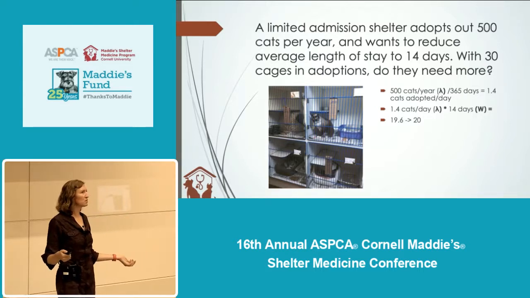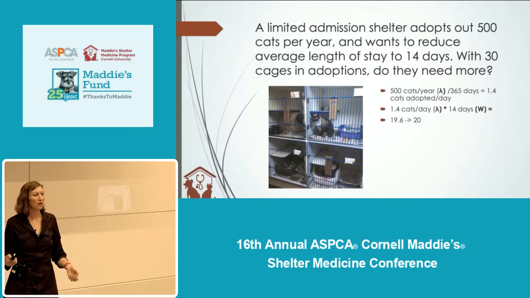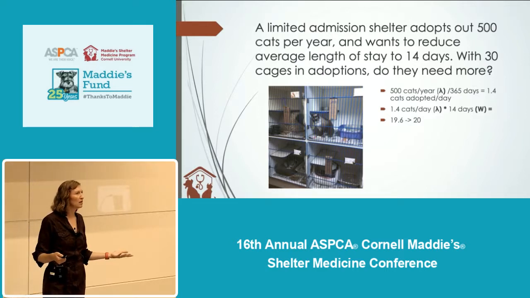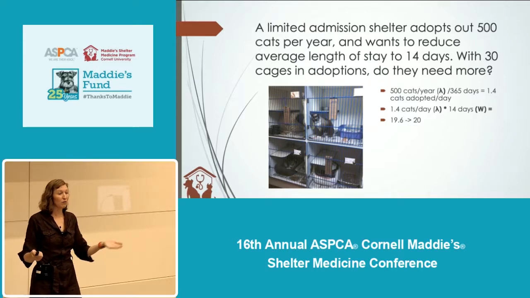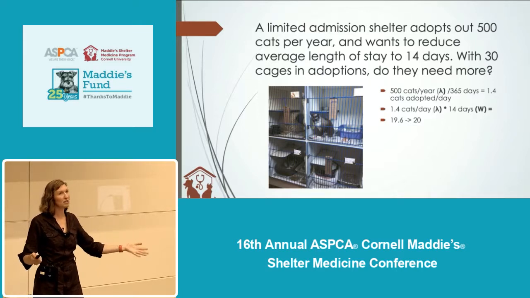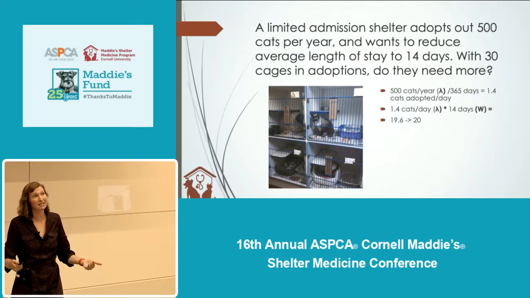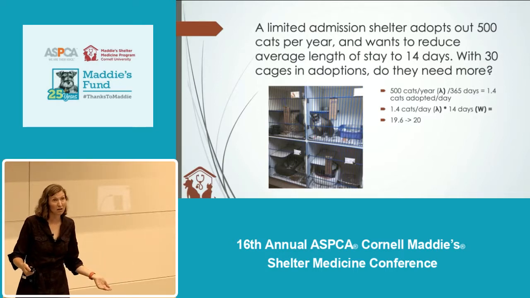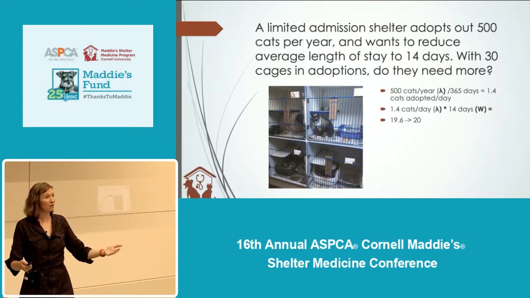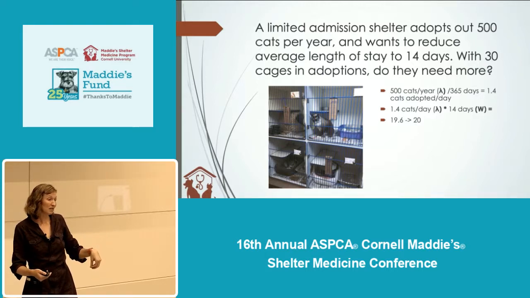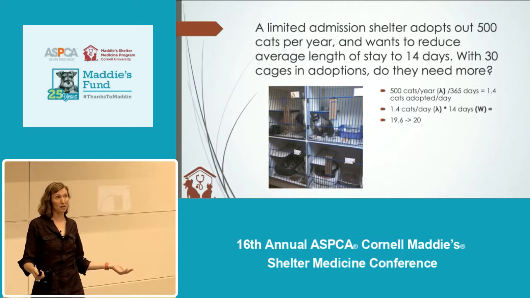I think most of us would think that's a little small. But if they're staying 14 days each and you're only adopting out 500 every year, then that's the number that you will have. And if you have 30 cages and you fill them up, they're just going to stay longer because your community only has the capacity to adopt 500 every year. And so if you can slow down the number of people coming in, then if you only had 300 cats getting adopted, it's possible that those cats in those 20 cages would also be staying for 21 days.